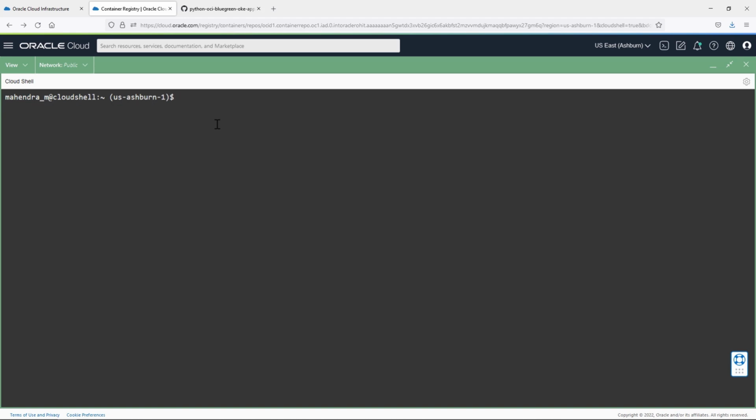So the next step is to create a service account and the ingress controller. So you can run the following command to create the ingress nginx controller deployment along with the Kubernetes RBAC roles and bindings and the ingress controller service of type load balancer. So let me go ahead and hit enter.